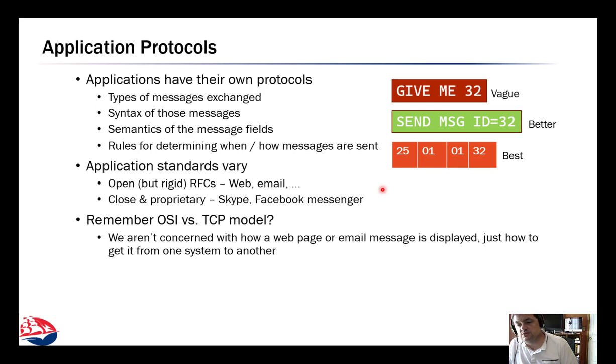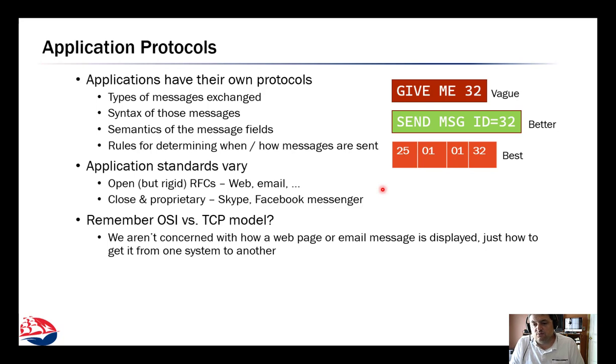We learned about those in Chapter 1. And those RFCs are going to govern their message formats. We'll take a look at an RFC later in this series. Good examples of some of these are going to be the web and email standards. We'll see exactly how the detail that they spell these things out.